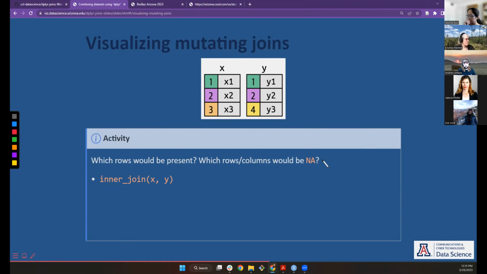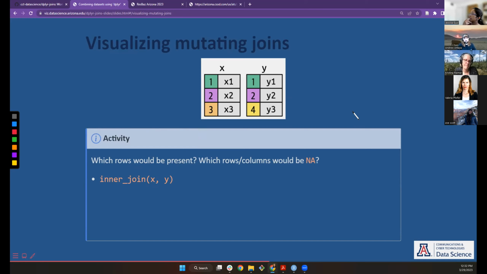So an inner join, I haven't defined this for you yet, but I'm telling you right now that inner join will only output the rows, the keys that are present in each data frame. So which rows would be present? And would there be any rows or columns that are NA?